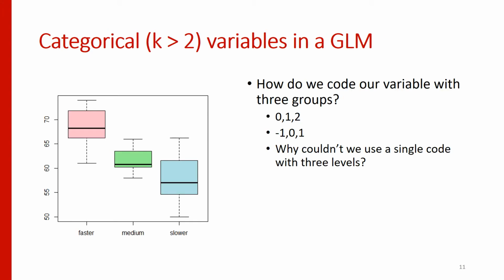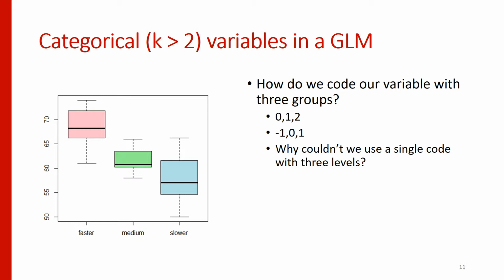this situation. So when we're talking about a categorical general linear model, right, with 3 groups, we have to think carefully about how do we actually want to represent those 3 groups numerically. We could say, oh, well, maybe I'll code this as 0, 1, and 2, or I'll code it as -1, 0, and 1. The problem is, though, we can't use a single code when we have 3 levels, because a 1 unit change in x always has to mean the same thing.